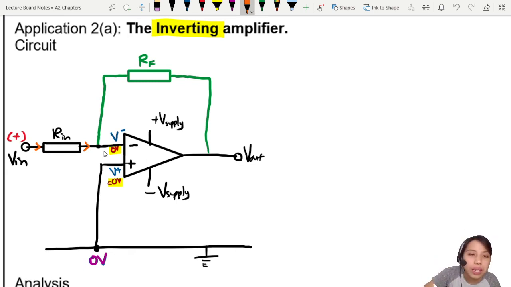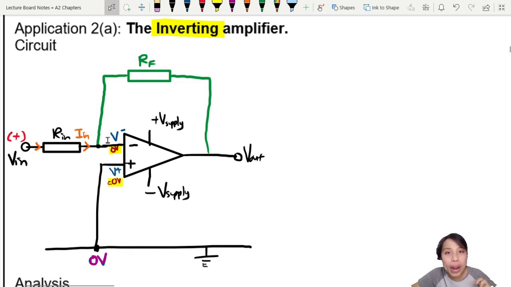This is what we call the input current. So this one, I'm going to put a name IN, because you're flowing from a high positive potential to 0 volt potential, which is this one. The loop will adjust so that it's 0. Okay. Then, can current flow through the op-amp? No, current not supposed to flow through op-amp. It has very high impedance, or what you call resistance, but we call it impedance. So no current can flow through there.